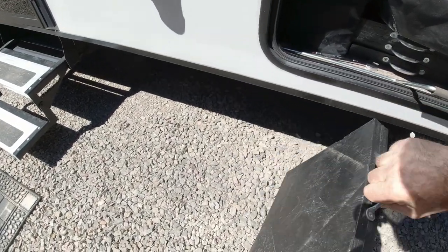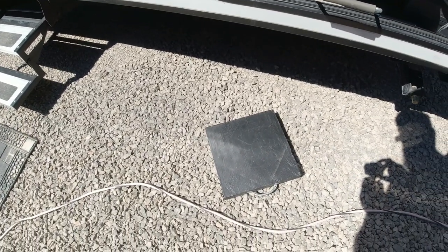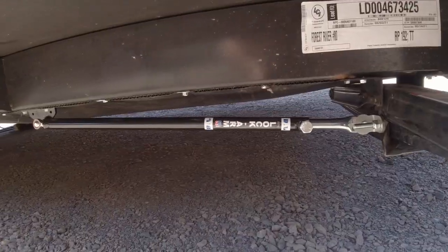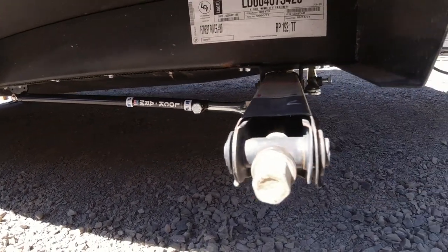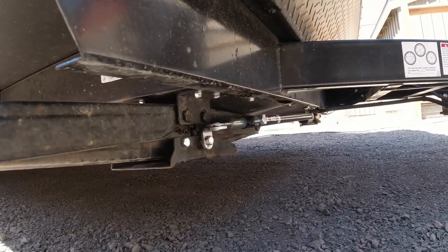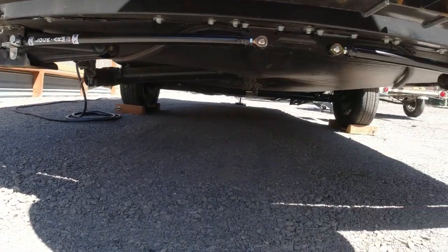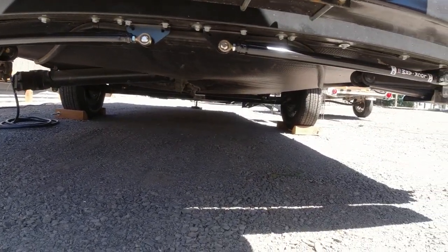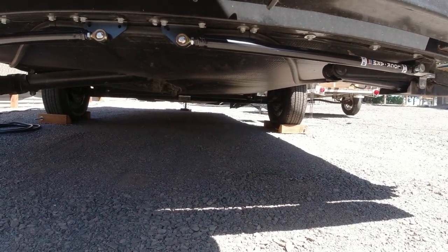One of the upgrades I did was take some plywood — two layers of three-quarter inch — and made pads for all of our stabilizers. For the tongue jack I made one that's three sheets of plywood thick. We also upgraded to lock arms on our stabilizers. On the front pad I've got one going each direction; on the rear we have them going side to side. It is amazing how much that improves the stability of the trailer.